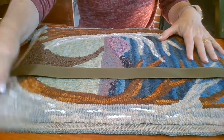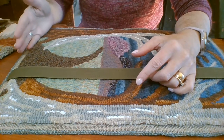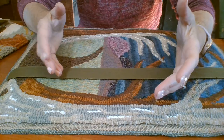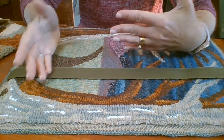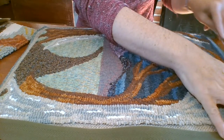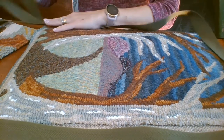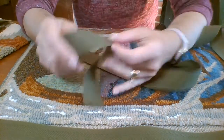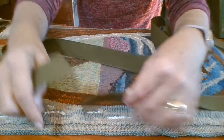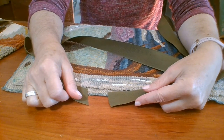When you're measuring out your twill tape binding, you can do it a couple of different ways. You can either take the measurements of your piece, do the addition, come up with a perimeter number and add a few inches, or you can literally take a tape measure and run it around the perimeter to make an estimate. You do want to have extra because it's better to have extra than to go all the way around and end up with something that's gapping at the end — that can be very awkward.